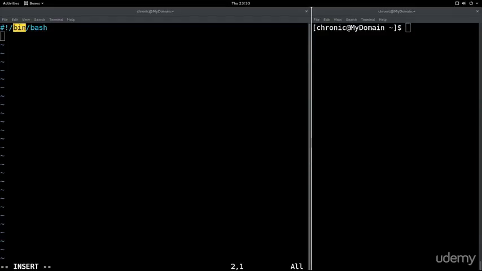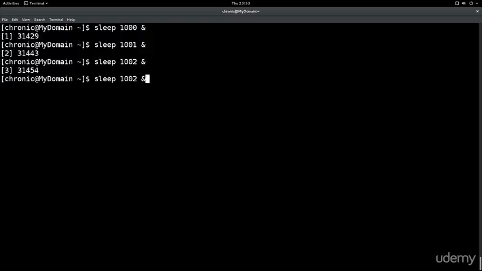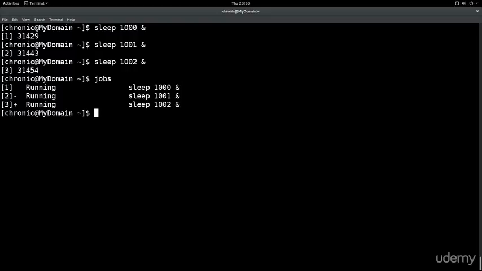Welcome back all. So the next set of commands, to begin with them, you have fg, which brings a process to foreground. Actually, let's just use the terminal. Type in fg to bring a process to foreground. If I type in sleep 1000 and put it into background, and sleep 1001, 1002, I don't need any more. If I type in jobs, you see there's 1, 2, 3, then sleep 1000, 1001, 1002, they're all running in the background. Basically, it's sleeping for 1000 seconds, which is a lot of time.